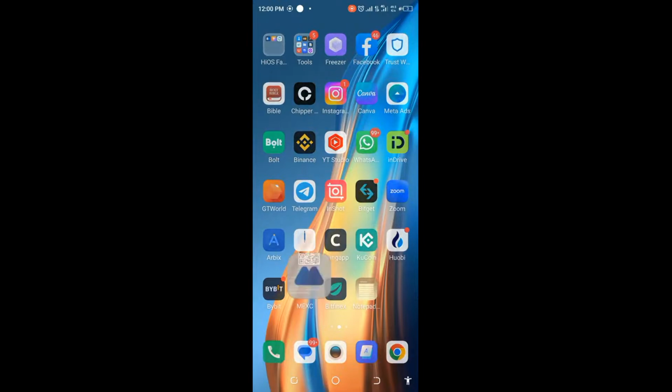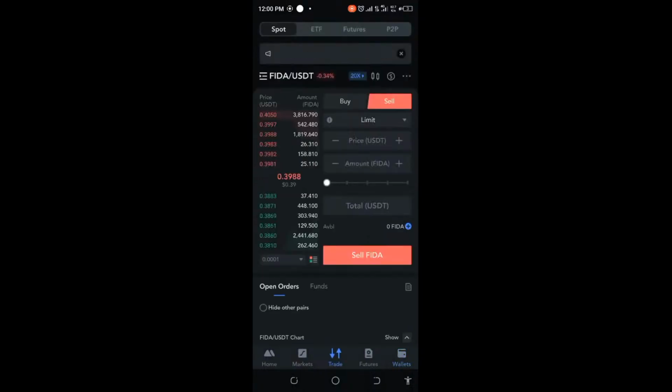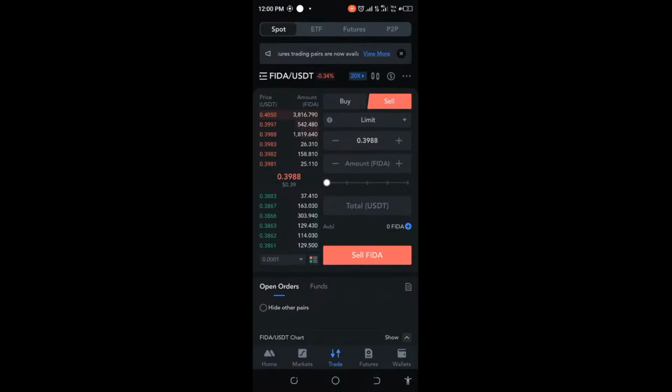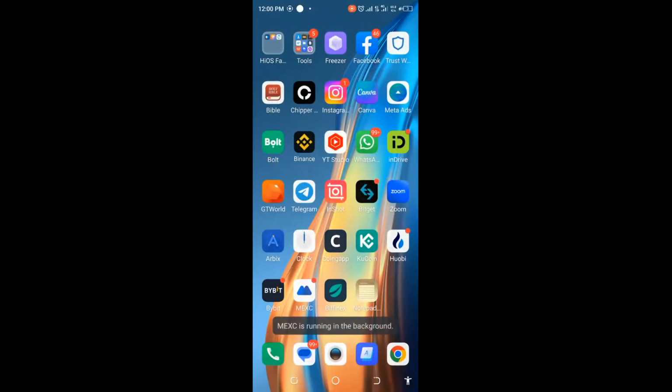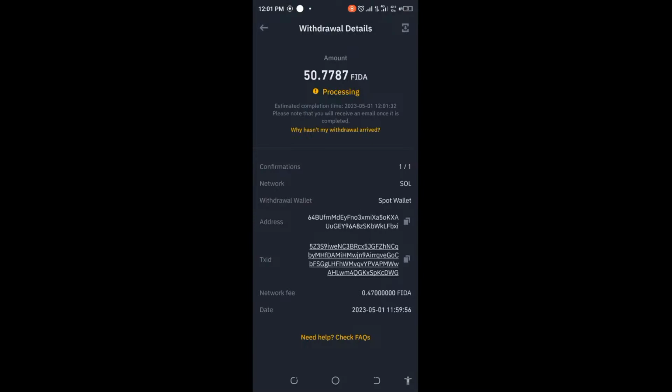So let's go check Mexi and see whether anything has shown up yet. All right, so let's go to the trade section. I know it doesn't normally take so long. Let's see if it will show up here, but I don't think it's ready yet. So let's go back and check it in Binance and see what the situation is. Okay, so it's currently processing. All right, so let's wait for it and see how long this is going to take. As you can see, it's processing. That's the transaction ID and all the other information.